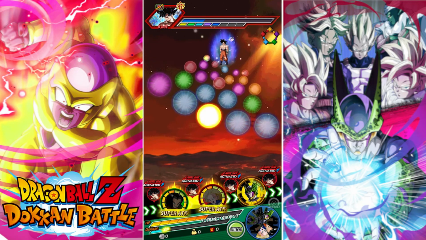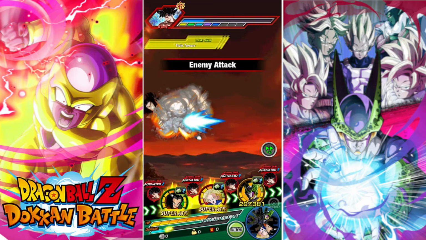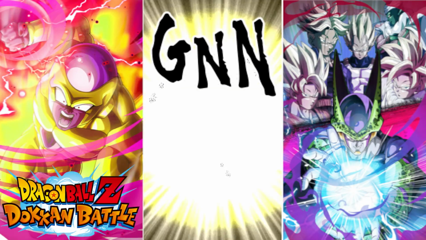We're just going to get same color orbs here. I don't think we're going to die. I mean, I actually think that we could if we got supered in the last slot, even with the 40% damage reduction from Whis. But, I don't know. We'll see how this goes.